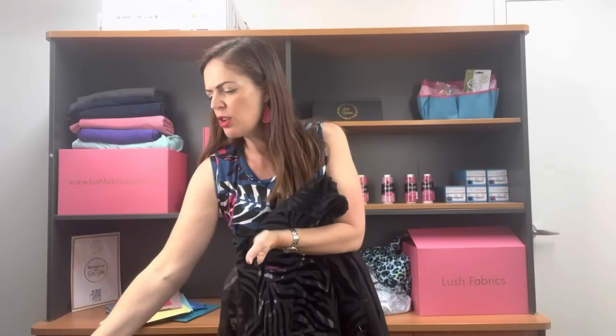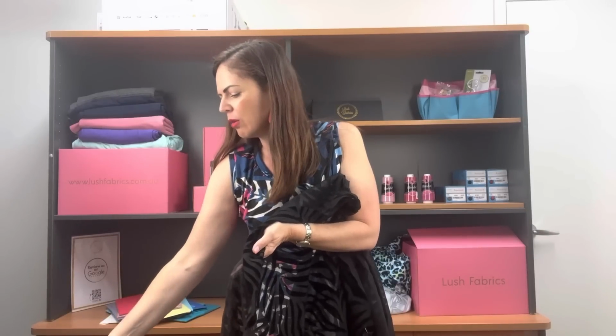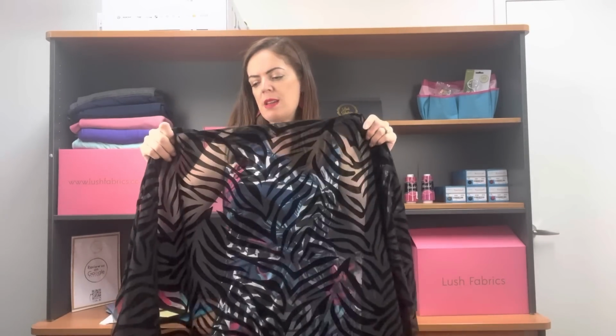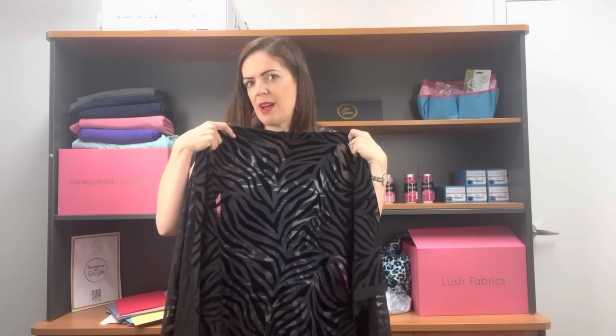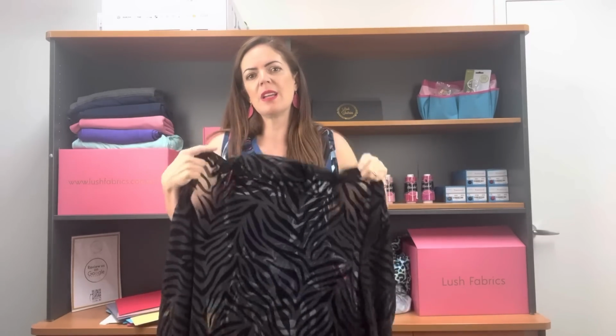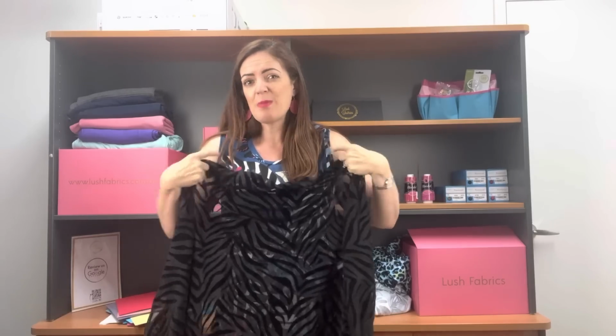But it could be really creative to put it as a cutout. It could be a cutout in a pair of leggings or in a dress or a top or something like that. It could be an overlay on something to really lift something, and you could overlay it on black, or you could put a pink behind it if you wanted to. There's lots that you could do with it, or it could just be like a little summer cardi, just something to cover up your shoulders if you've got a really nice dress but it's sleeveless and you don't want your arms out. You could make yourself something with this, covers you up a little bit but it's not too hot.